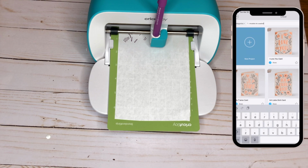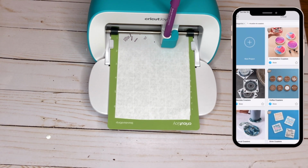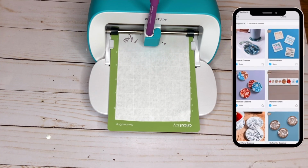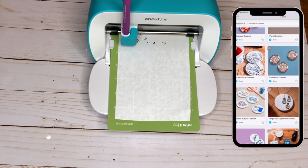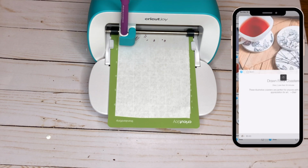If you're ever unsure of where to start or what kind of design or image you want, don't worry, Cricut Design Space has your back. I went in and didn't really know what I wanted to put on my coaster, so I just typed coaster into the search bar, and all of these gorgeous designs that other people have created already came up.